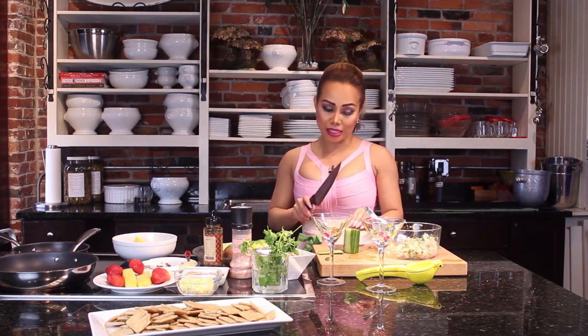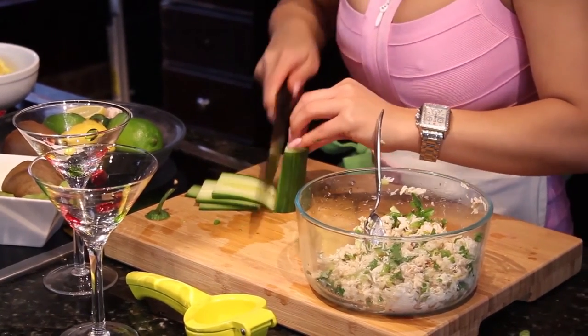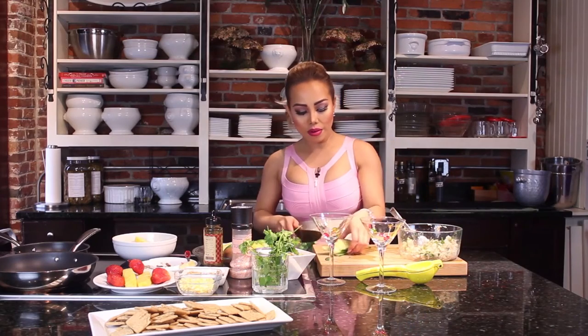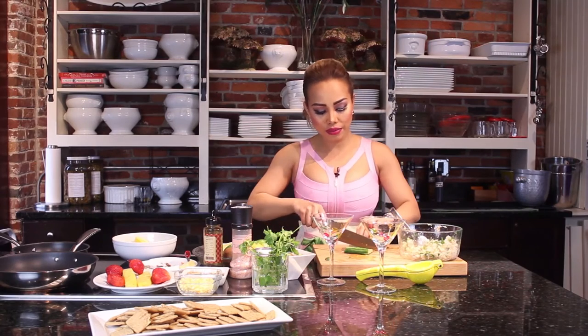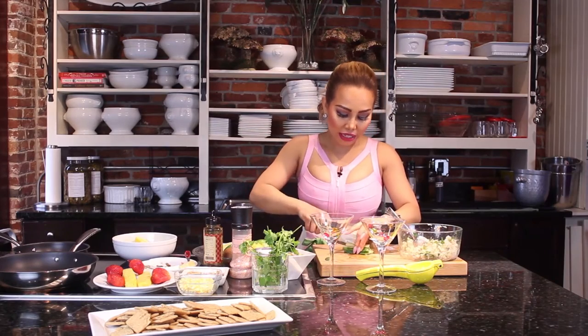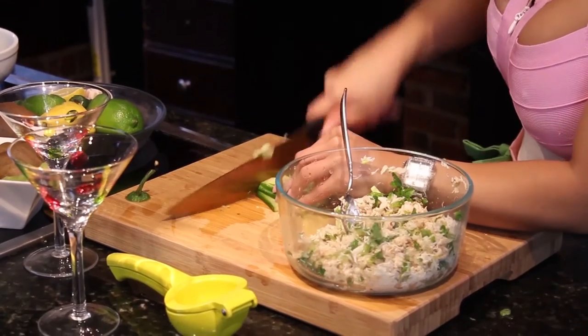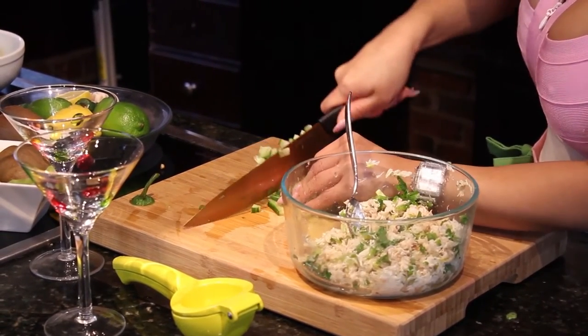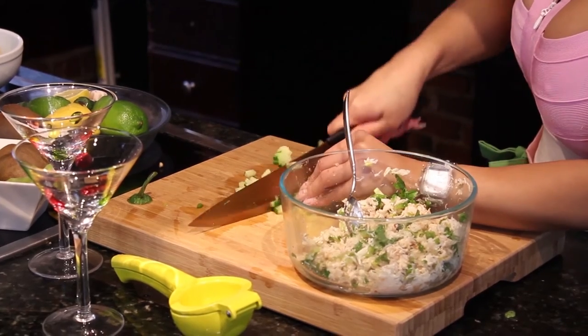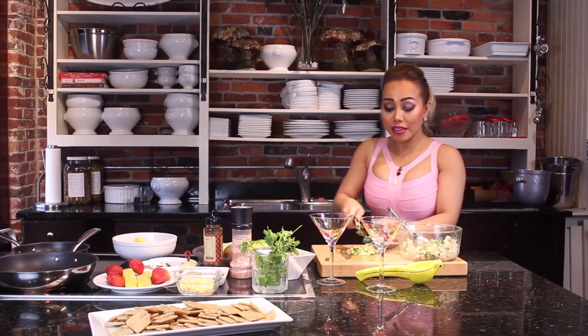Oh, one more thing. If you do like anything spicy, the trick is to always add cucumber or tomato to any of your dish. And I tend to always toss the outside in. Okay, chop this up finely, and this is gonna go into our crab ceviche parfait. And this is gonna be refreshing, a great starter to any entree. And it wets the tongue.